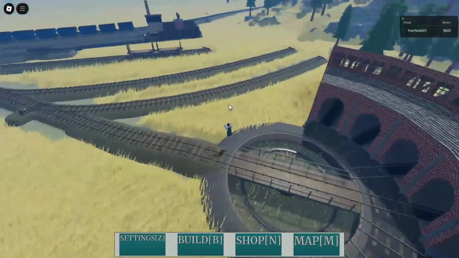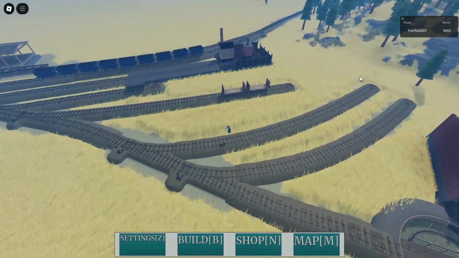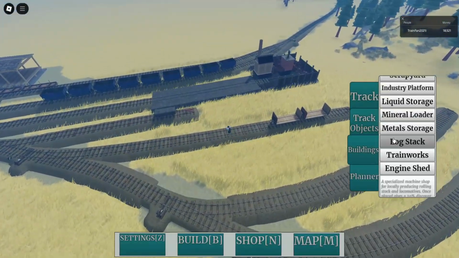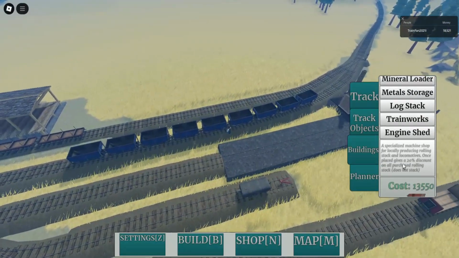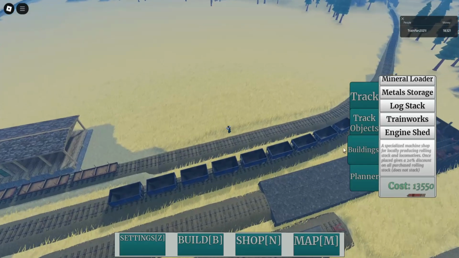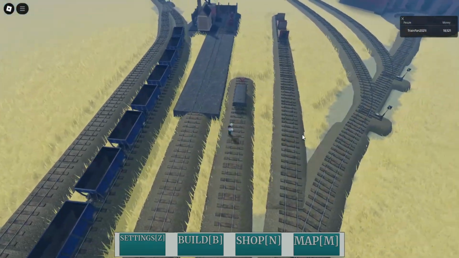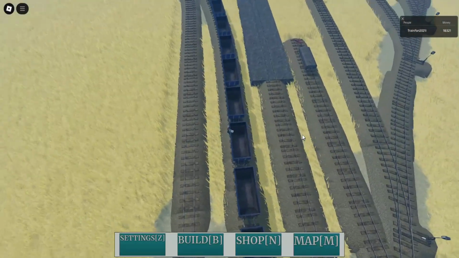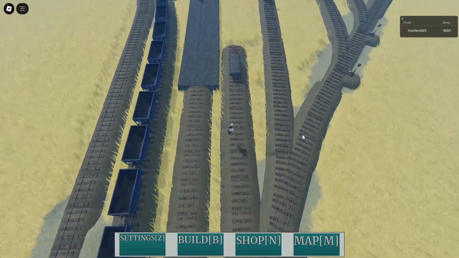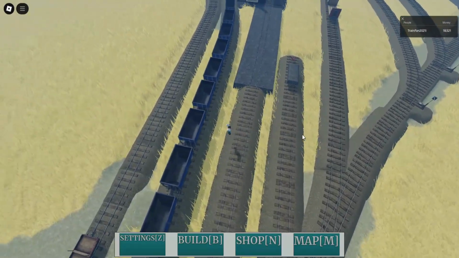I'm thinking about reorganizing the yard in the scrap yard. I want to put a train works, because that makes things cheaper. But here's the thing. Remember the goals all the way back from the beginning of the season were to connect to every industry, get very advanced into the industry market, and collect every locomotive.